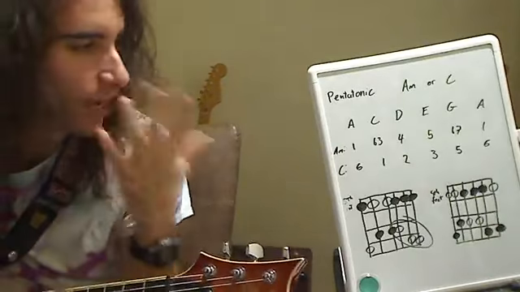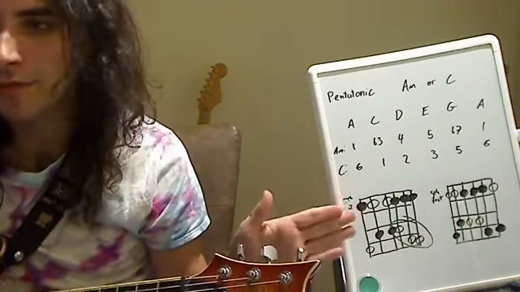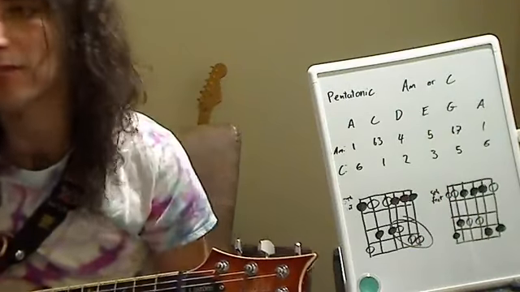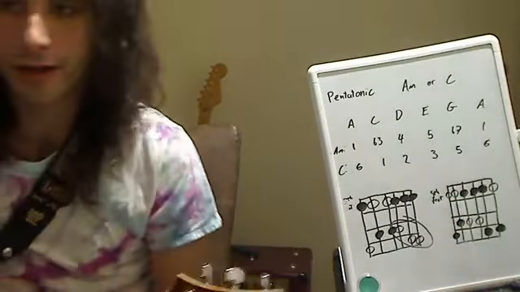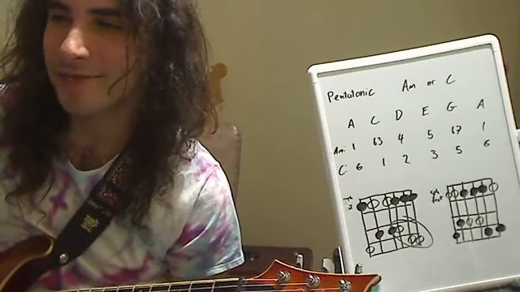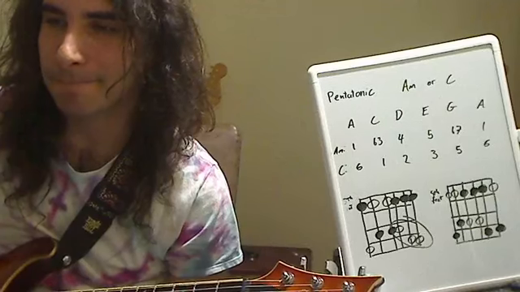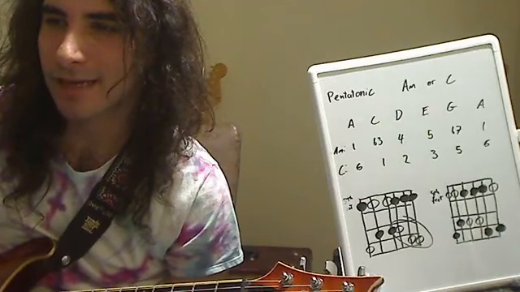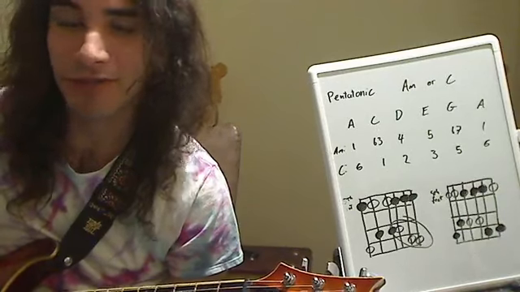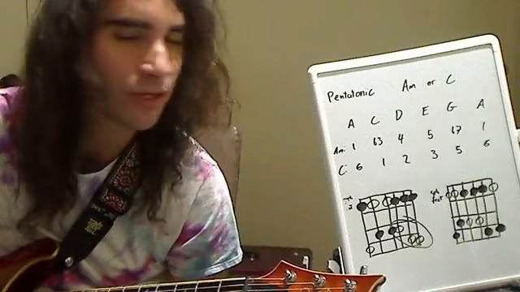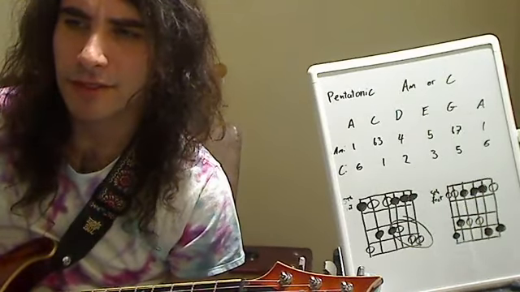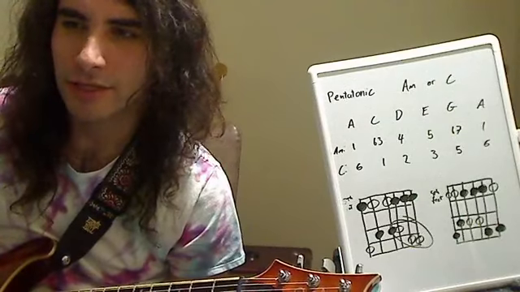Anyway, that's kind of what we're going for here. Over the A minor, playing the A minor tones, and then over the C major, playing the C major tones. Now, there is an extra step to this, and I'm debating if I want to go there today. So what I'm thinking of is modes, if I want to introduce you to the concept of modes. It might make sense for me to just leave you with this foundation for a week or something.